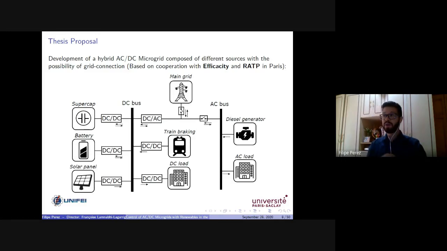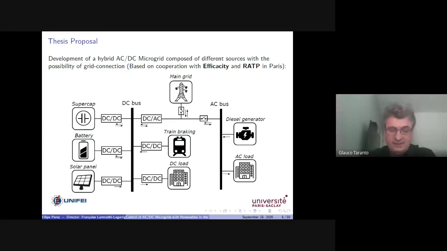That's something very strong. But the train braking can improve the efficiency of the system. And I think when we can regulate the voltage of the train system, we also can improve the efficiency of the system. So if we increase the size of this microgrid and give it a large scale, we can also consider the whole train system and provide the power from a larger power source. Okay, good. Good to know a little bit more about trains. Yes.